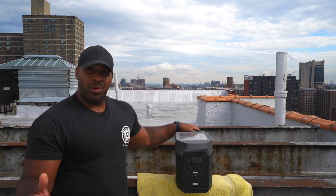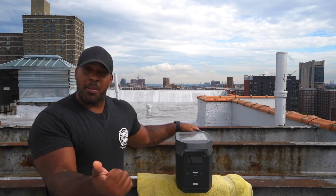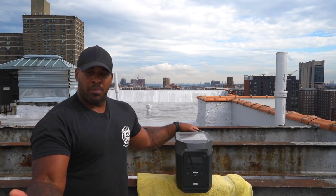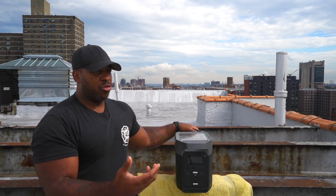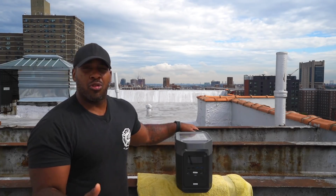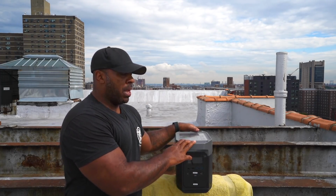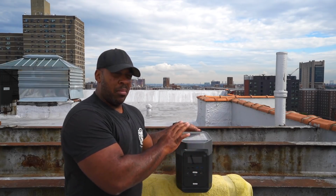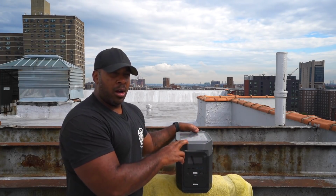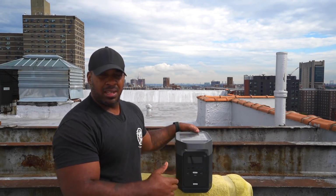Now, the Jackery up here is a pain in the ass, as you guys saw with the solar panels. Canadian Prepper mentioned that if you block so much as a sliver of the solar panels, it renders that panel not useless, but it draws less power because of the way the solar panels are designed and connected. So I've got to make sure that both the Jackery and the EcoFlow are unobstructed and have unlimited sunlight, meaning no clouds or anything like that in the sky.